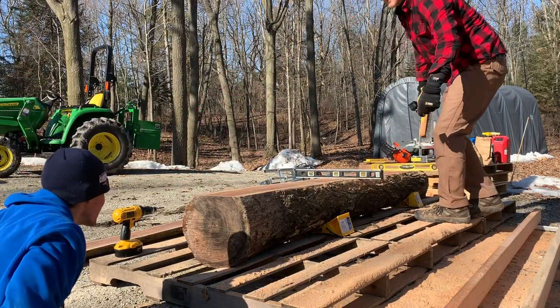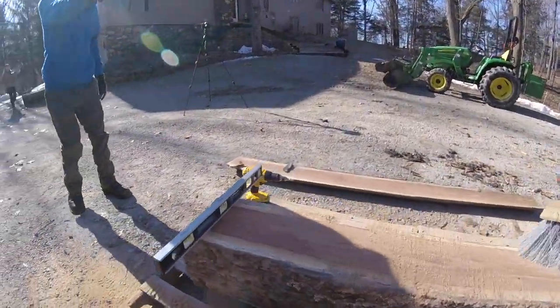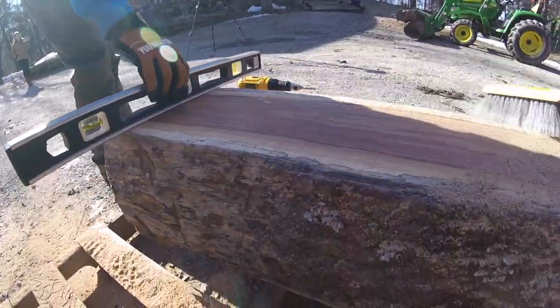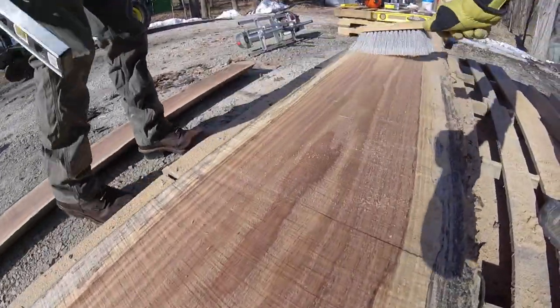Just a tiny bit high on that corner, but that's okay. Really good. Just get in the middle too.